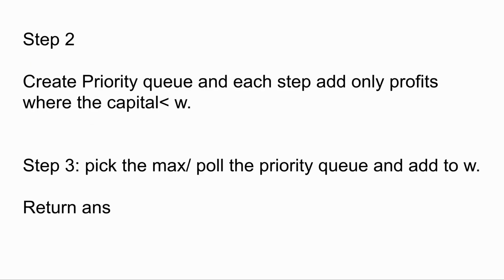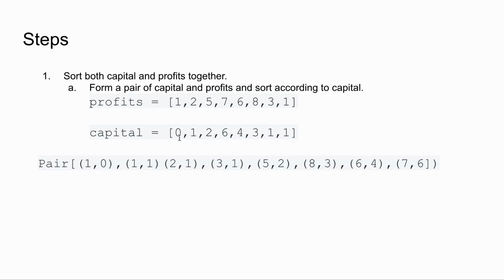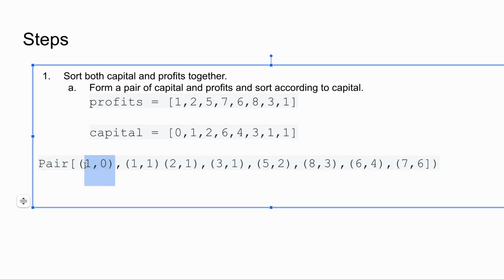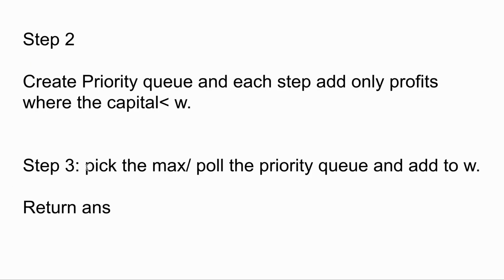Now that we have a priority queue, into the priority queue we'll be adding all those projects which we can start. Initially this is the only project, but once you get a profit of 1, which are the 3 new projects or 3 new profits that you will be adding into the priority queue? You can add all the 3, 1, 2 and 3, and once you ask for the maximum, it will give you 3. So that is what we will be doing in the next step.